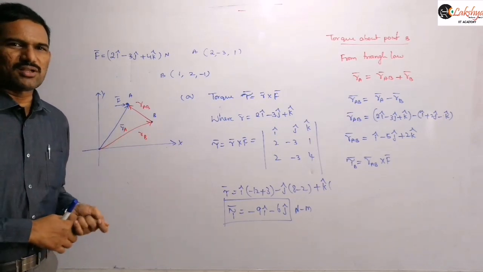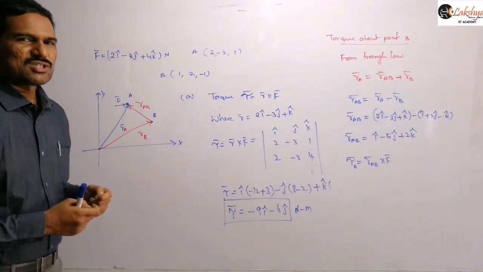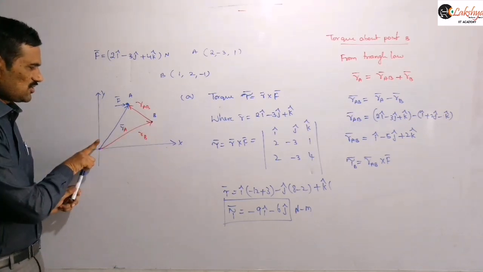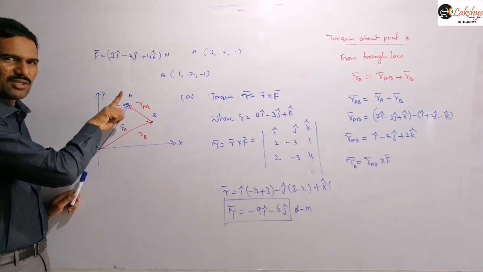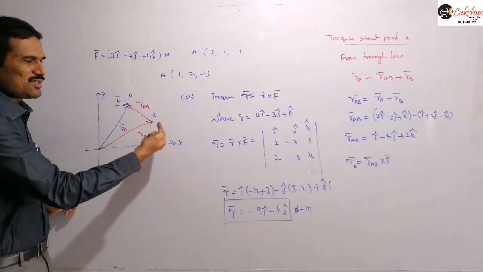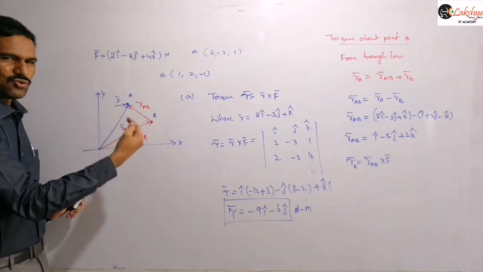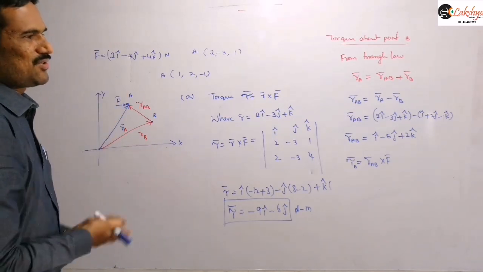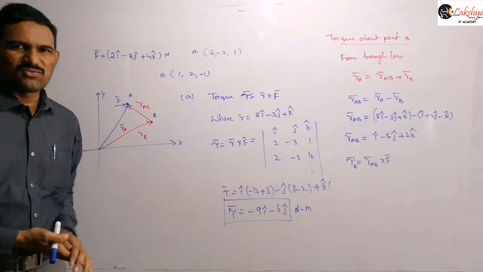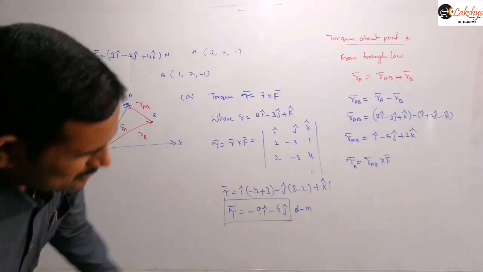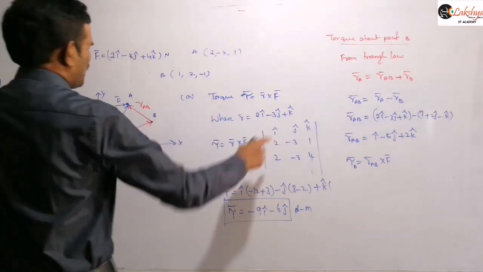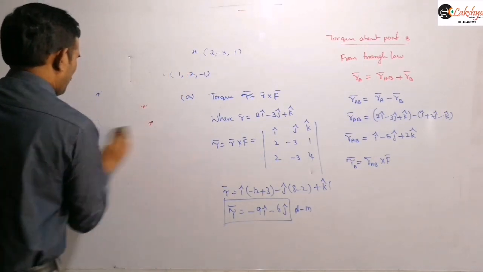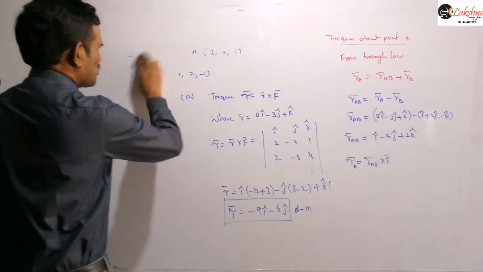You need to remember, our position vector is always away from the reference. So if the origin is our reference, then you should observe our position vector will be like this. If B is our reference, then it is away from this point B towards the point whose position vector we are representing. And so like that we need to consider here. Then further simplification we can do. Just we need to find this determinant of those two vectors, this RAB bar and F bar, right? So it is the calculation of this torque.